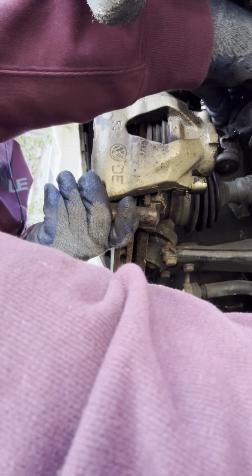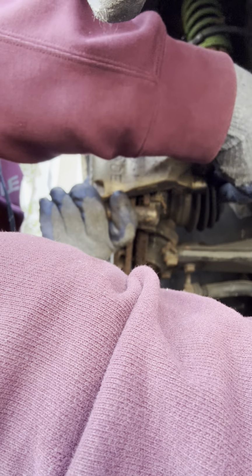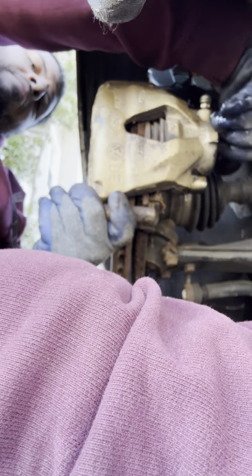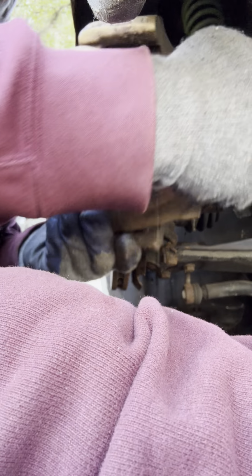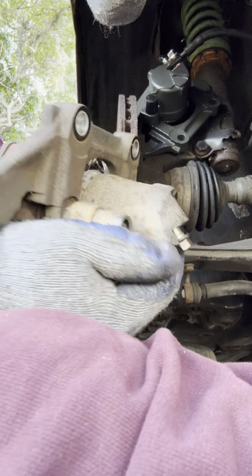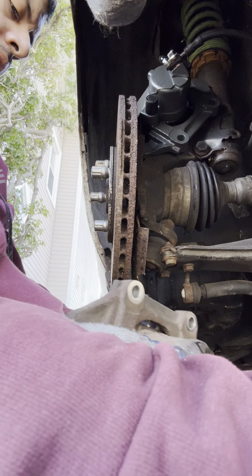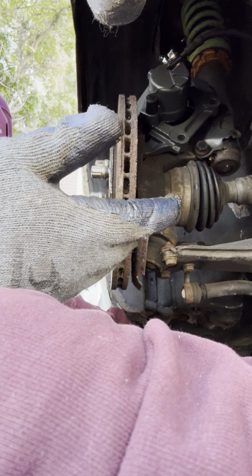Here we go. Trying to stop the bleeding there for a little bit. Just put this part right back. Literally comes off just like that. Bam. Basically just follow the steps in reverse.